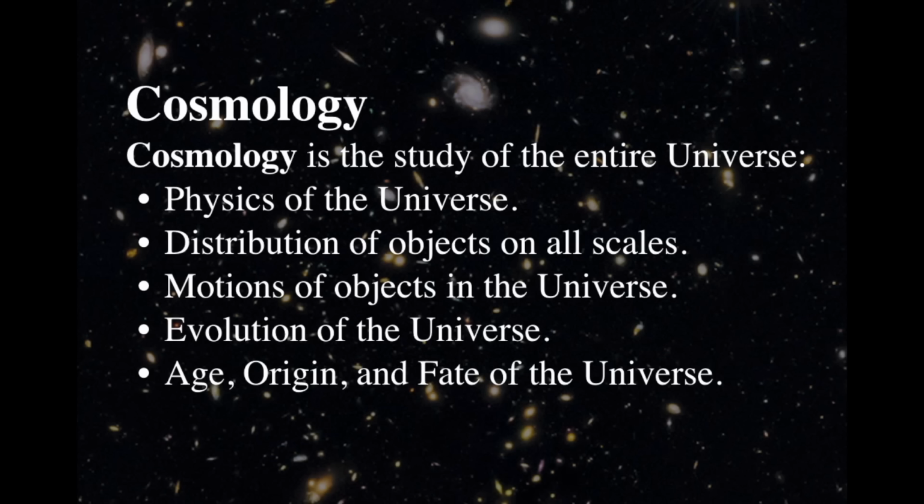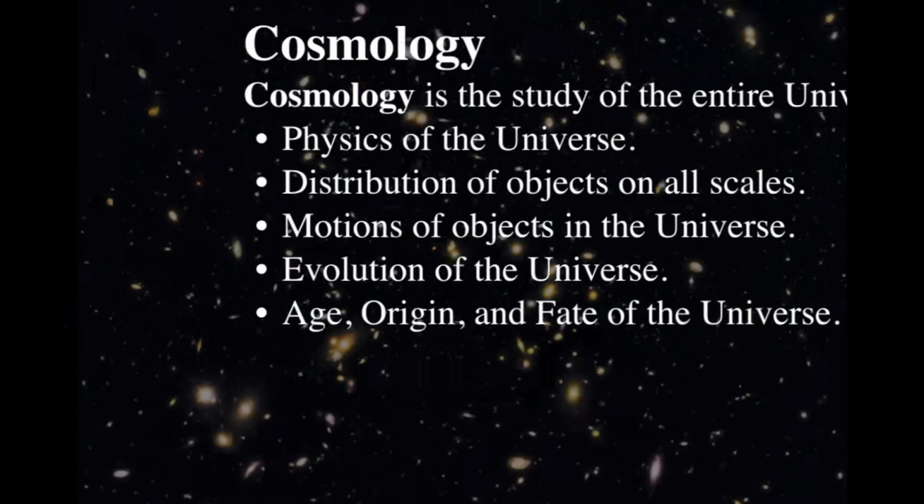First we're going to define what we mean by the concept of cosmology, which is what we're going to be talking about for the next bunch of lectures. Cosmology is an area of physics and astronomy, but it's its own separate thing, and it's the study of the entire universe as a whole. So we're looking at all the physics of the entire universe, how things are distributed on all size scales, how things move about inside the universe, such as galaxies and space and time itself, and how the universe itself evolves with time. And finally, as we go through this long series of lectures, we'll be talking about the age, origin, and fate of the universe. And that's what cosmology is a study of.